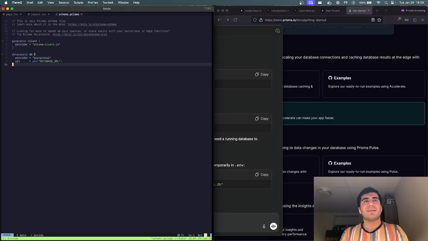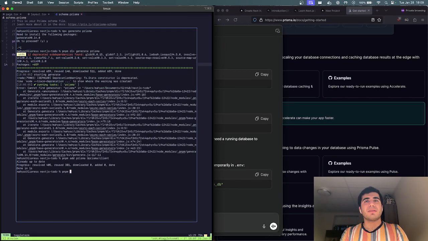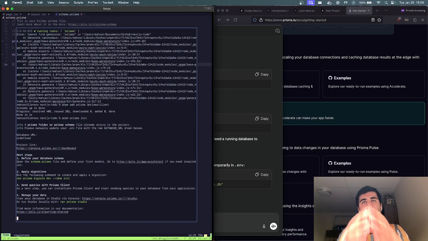Is that why it failed? pnpm dlx. Oh, frick, I'm such an idiot. Please manually update with your database URL. But I don't have a database URL, so what do I do?